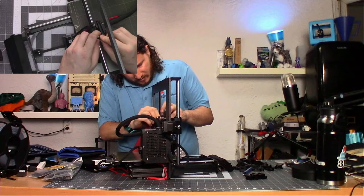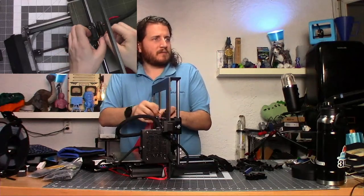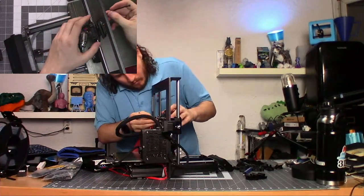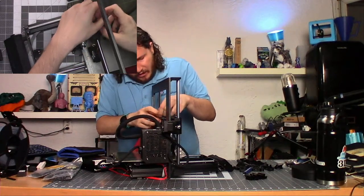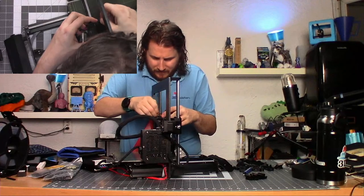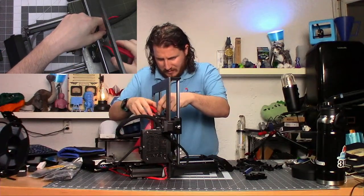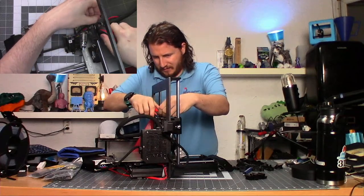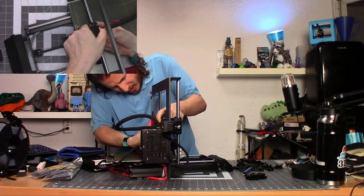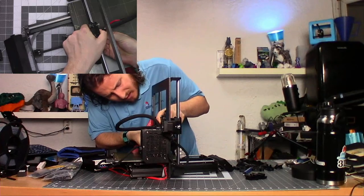All right, new zip ties and back in business. That's why it's good to have spares. This is why we do this kind of thing, guys. And honestly, I'm enjoying this because when it comes to printer maintenance, I don't do it enough. Do not do it enough, and I kind of just send it and say, it'll be fine. Every now and then, it is not fine. And something gets messed up. But in a production atmosphere like we have here, it's a little bit different than, say, your home printer.